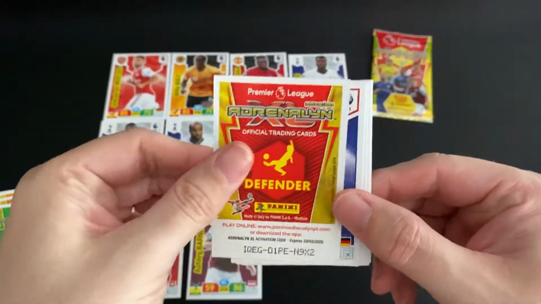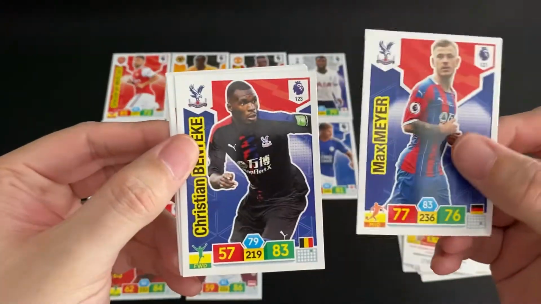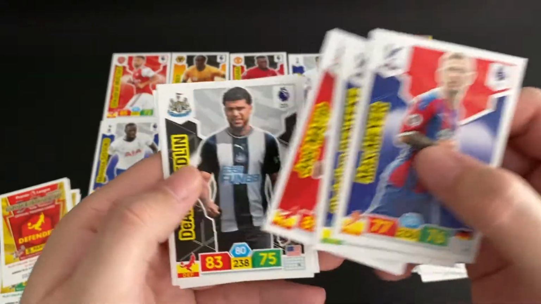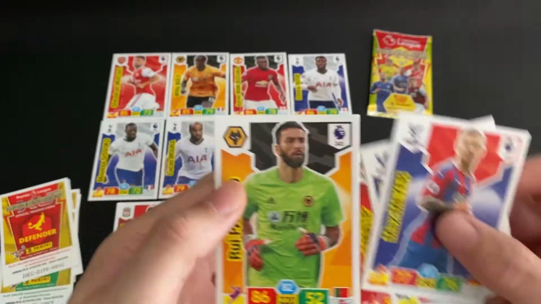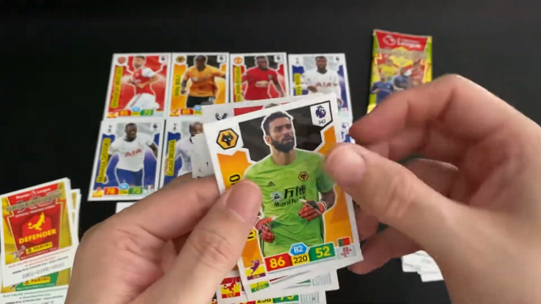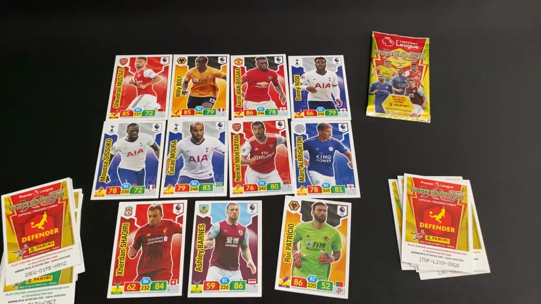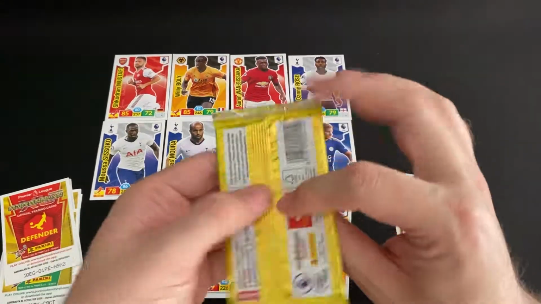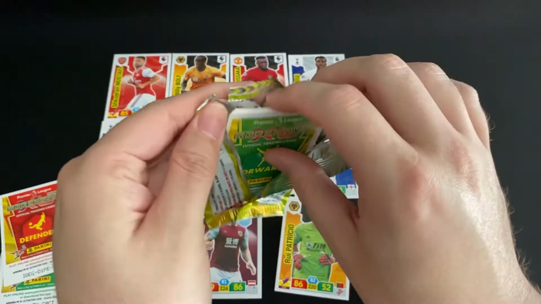So I'll put our special card just to one side. We've then got a Crystal Palace midfielder, a Crystal Palace forward, a Liverpool defender, a Newcastle defender, and a Wolverhampton goalkeeper. I'm not even going to look at them. We're going straight for our goalkeeper, and we have our 4-4-2. So last pack to go. Let's see if we can make some substitutions and make this team stronger.